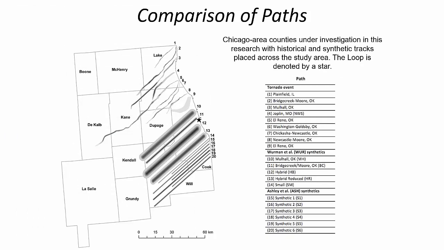So we took these paths, and this is just showing you some of the stuff that we've done with them over the years. We compared them against more notable paths, like Joplin, and you can see El Reno in here. All of these on the bottom half, 10 through 20, are the different types of synthetics, which again is like stocking up your tool set, giving you different types of screwdrivers and drills and all that to look at potential worst case impacts. And we're still doing that. We're updating these as we go along, as we add more DAT paths, as well as structure by structure survey paths.